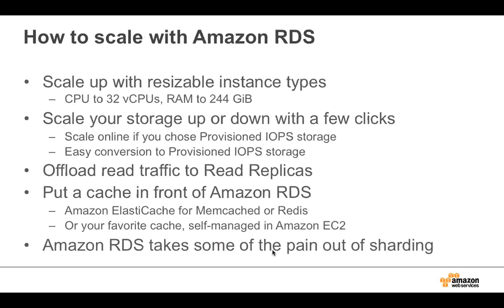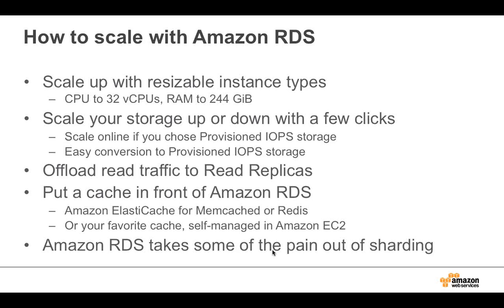I mentioned a while ago that scaling in your own data center is a lot of work. It means purchases, it means planning, it means scary capacity forecasting. It sure would be great if there was a way to take all of the guesswork out of capacity by making it so that you can get new capacity on demand. Well, that's what RDS delivers.